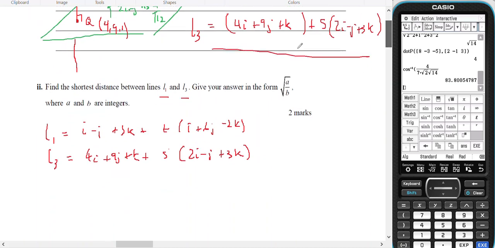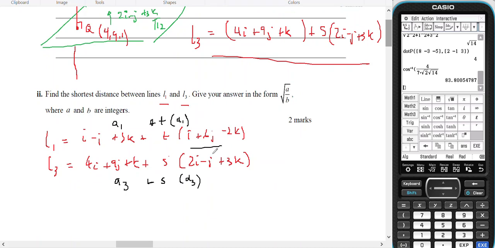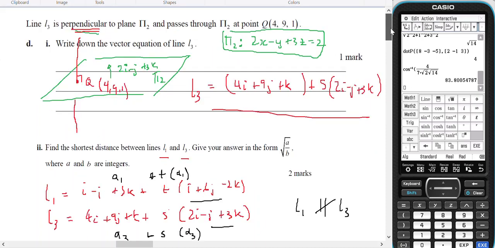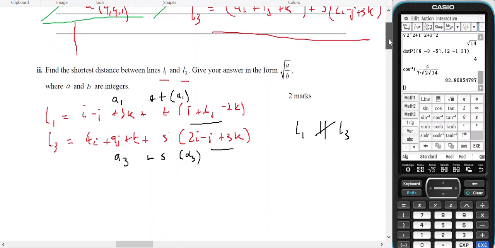If I call this a1 plus t times d1, and this is a3 plus s times d3, these two lines are going to be skewed lines because they don't have the same direction. Therefore, L1 is not parallel to L3. And they won't have the same direction point because we won't find the same... I'm just going to assume they're going to be skewed lines.